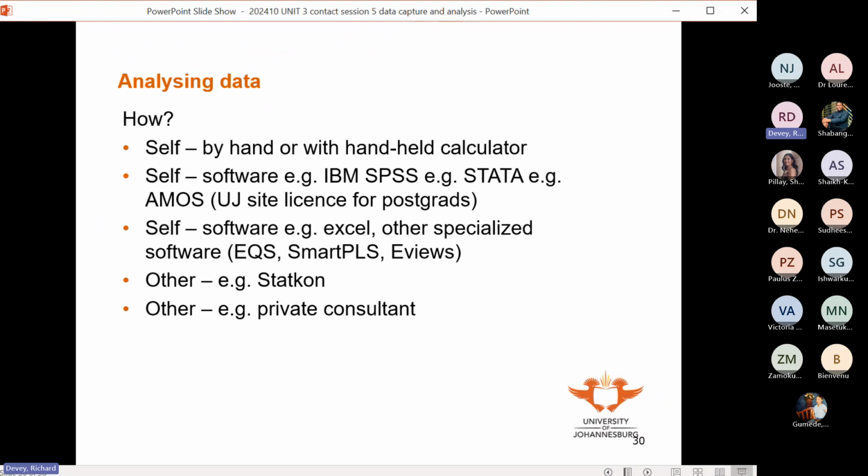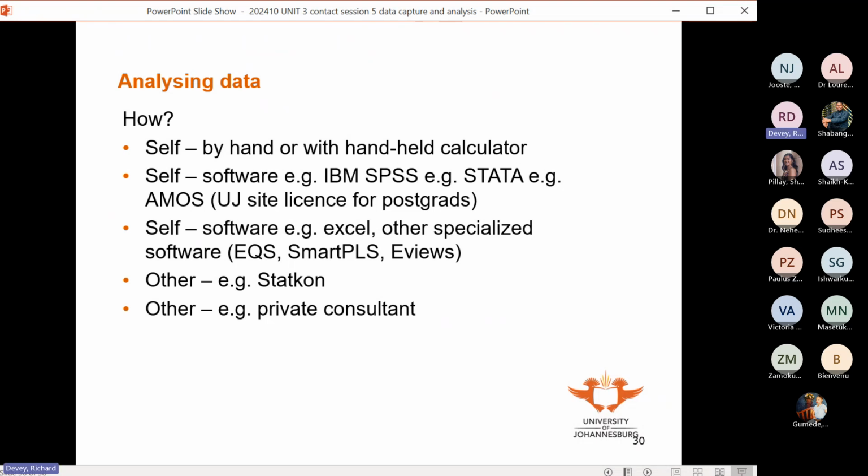So how do you analyze data? You can do it by hand or with a handheld calculator. So when I started doing research, we didn't have computers. We had one computer in a sort of lab in those days. So in the early days, we used to have to calculate statistics by hand or with a handheld calculator, but we don't have to do that anymore because we have software.